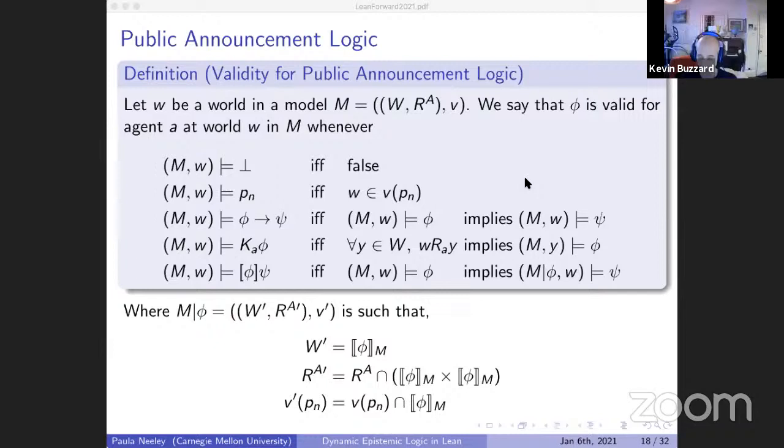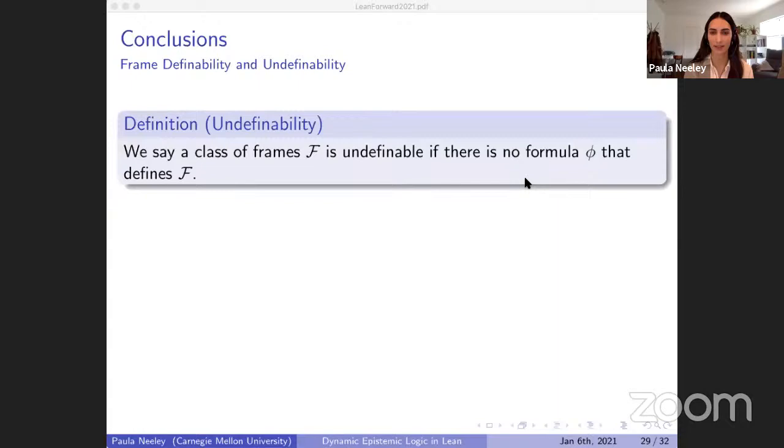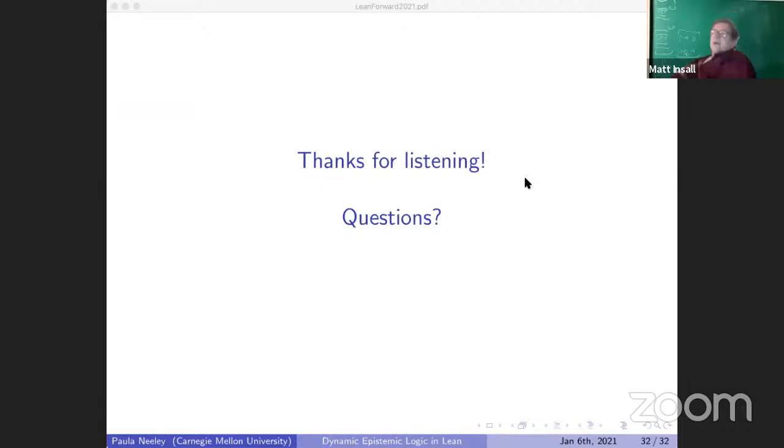You talked about undefinability. Do you have an explicit example? Yeah. For example, the class of finite frames is undefinable. And on the other hand, the class of infinite frames is also undefinable. I was suddenly worried that you were going to say they exist by the axiom of choice, and that's the end of it or something like that. No. These are nice examples, I see. There are more. I don't have any off the top of my head, but I took a class in this a year ago and I learned about a lot of them. They're pretty interesting. I like the axiom of choice. Great. We can have a vote.